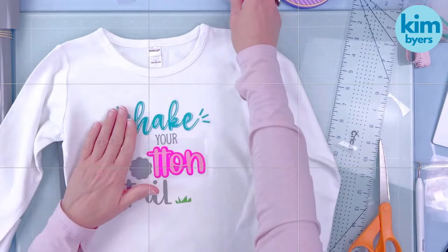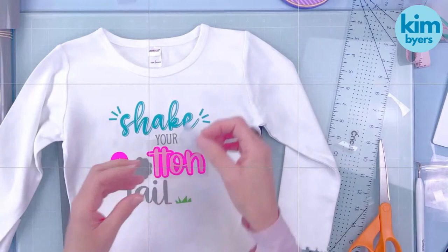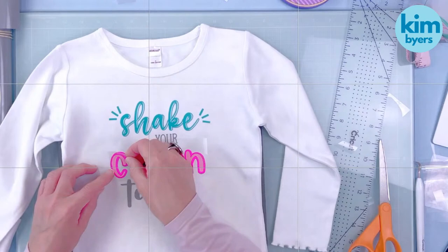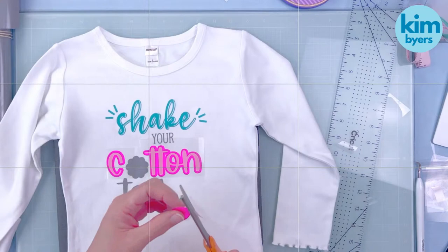Okay, so guys, this right here is 330. Is it going to focus for us? It's not focusing for me. But this is glitter, where the rest of this is everyday, and so we want to do that at a different temperature because it is slightly hotter. So it is going to be 330 degrees for 30 seconds.